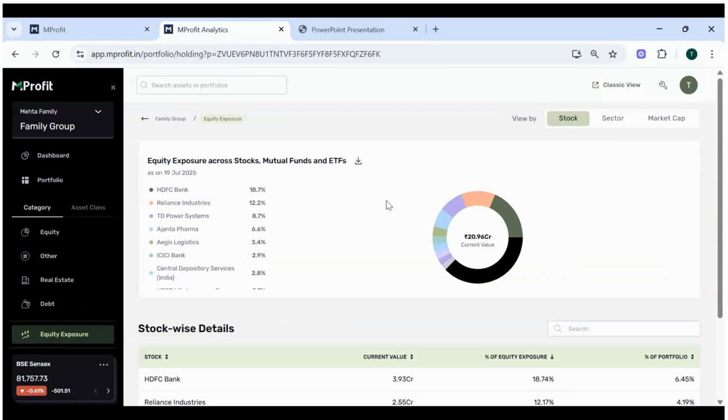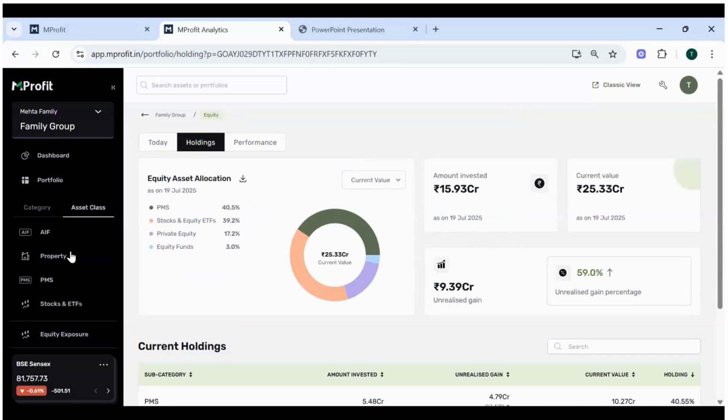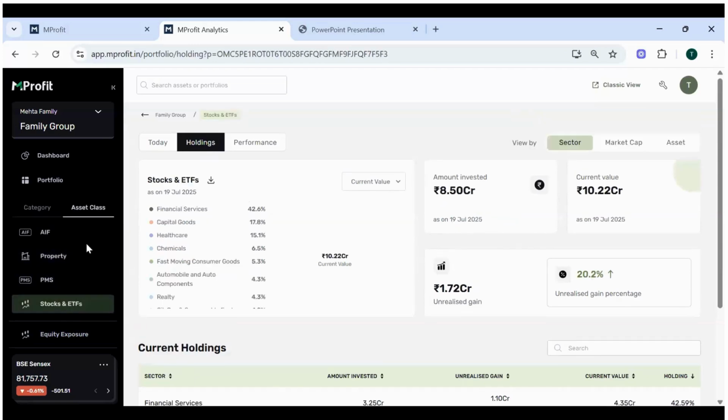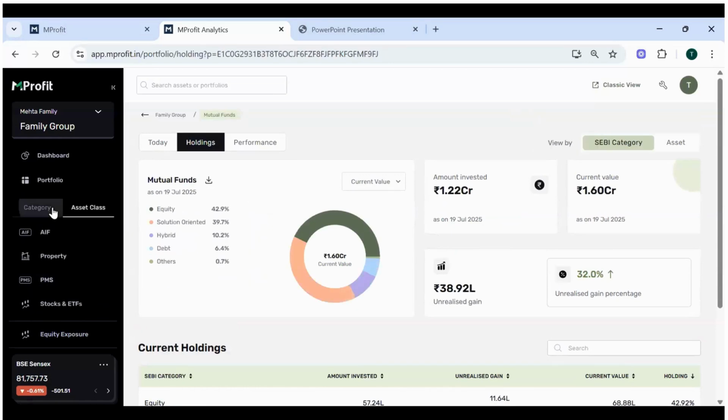Okay. Now, we have done certain improved navigations, which we briefly covered when explaining the category and asset class. But we've added on the left navigation tab, which is the black tab that you see, these quick tools to select any specific category, asset class, or specific portfolio from the drop down list, so that you don't have to go into multiple different layers or levels to select a specific asset class. You can just quickly select it from this tab, like shown here.